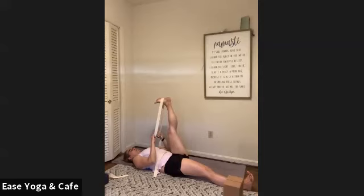Again, find that frontal right hip point. Draw an imaginary line from your right frontal hip point to your left buttock bone. Then find your left frontal hip point and draw a line from your left frontal hip point to your right buttock bone, making an X in the center of your pelvis. Inhale, breathe up through all four sides of the torso, front, back, left, and right. Exhale, come back to yourself at the center.